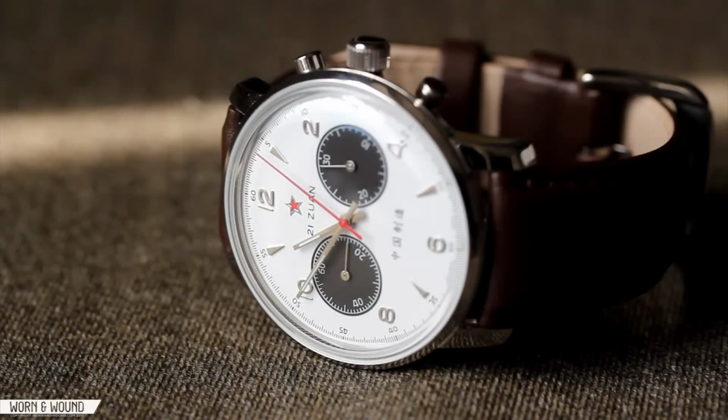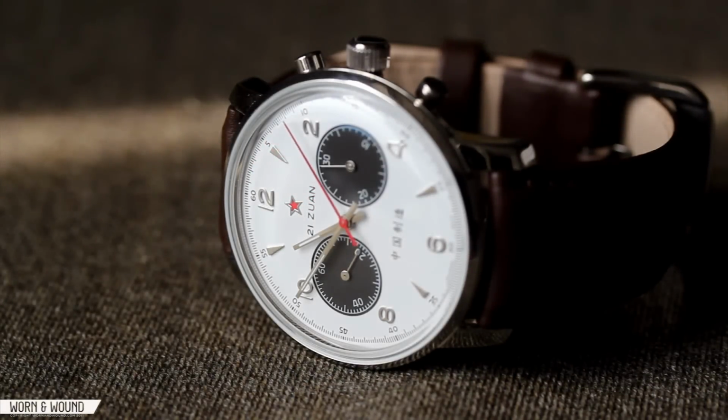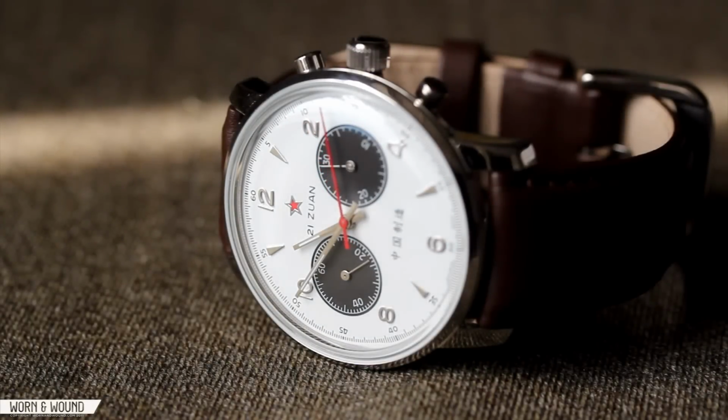Perhaps the most interesting thing really is that this is one of the few Panda watches out there, so I can see a couple different types of people really liking this. One are, like I said, people who wanted a larger size 1963, and others are people who like this style and simply can't get it in a modern watch. Yeah, so, overall very cool.